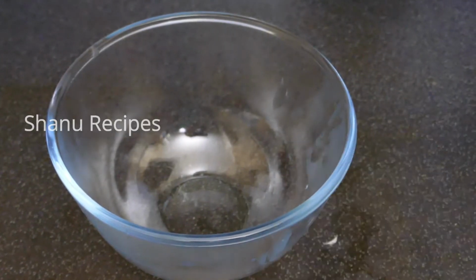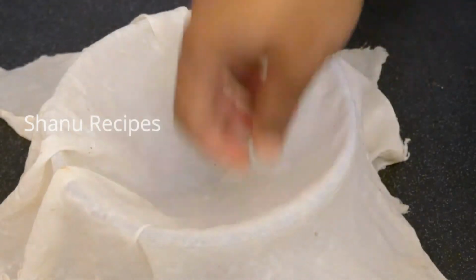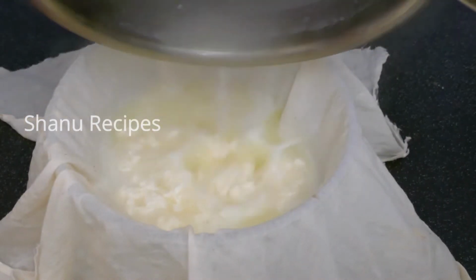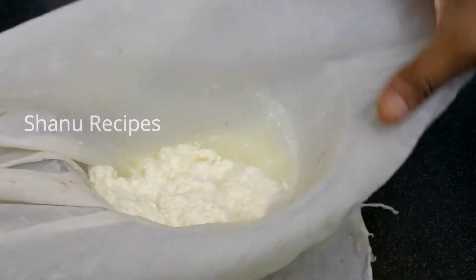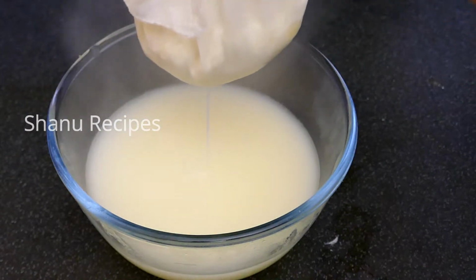Take a bowl and I'm going to place some wet cotton cloth on top of it and pour the contents carefully. If you feel it is too hot, you can allow it to cool down completely and then drain it. Now bring all the corners of the cloth together and you can drain that water.